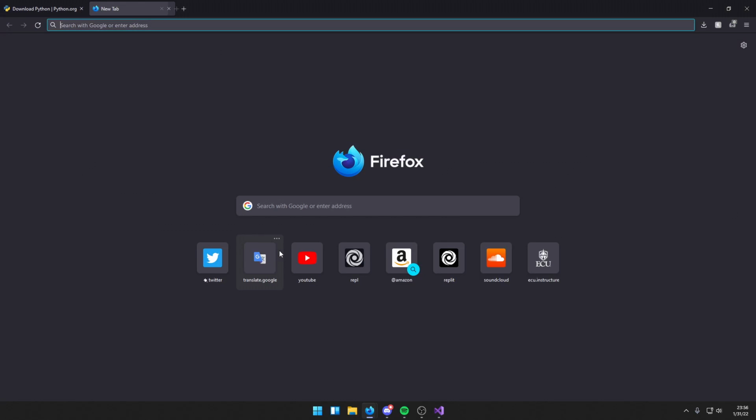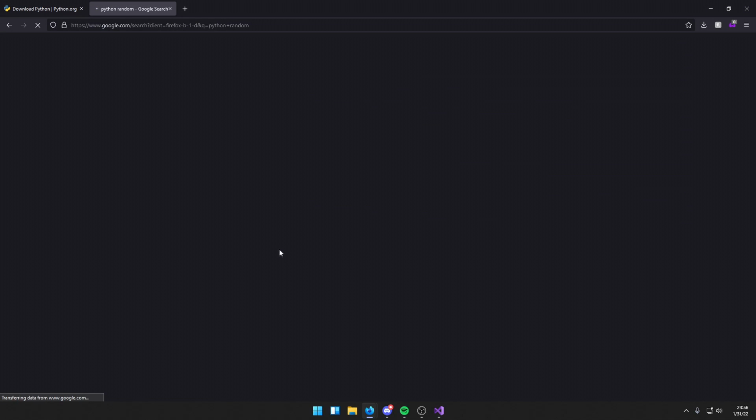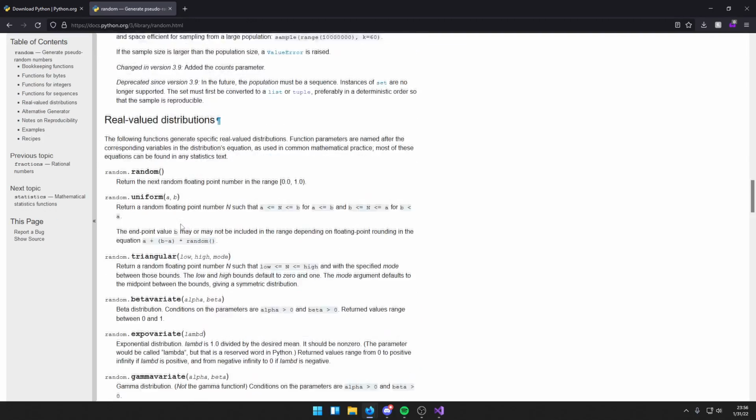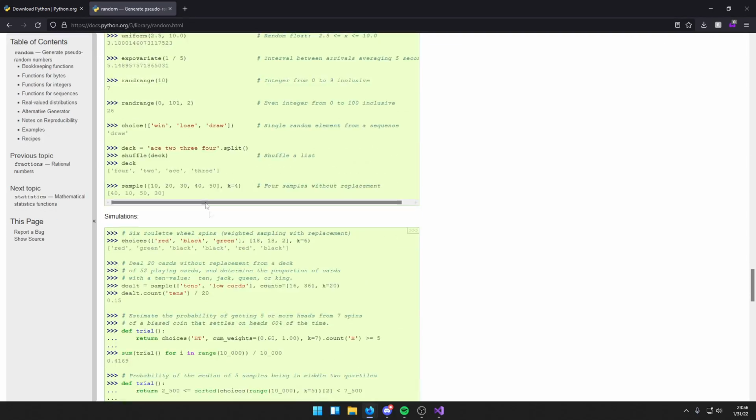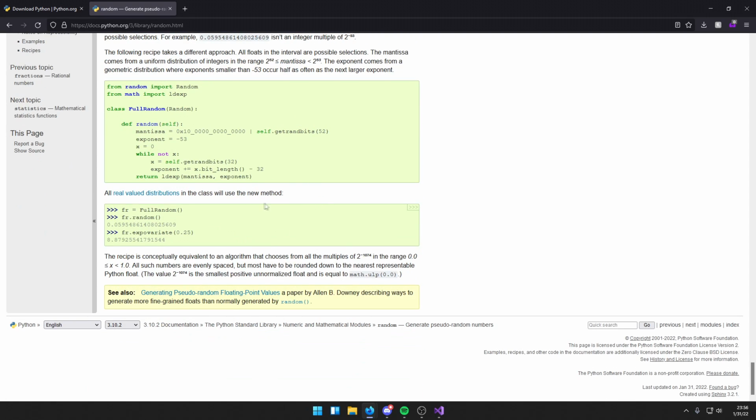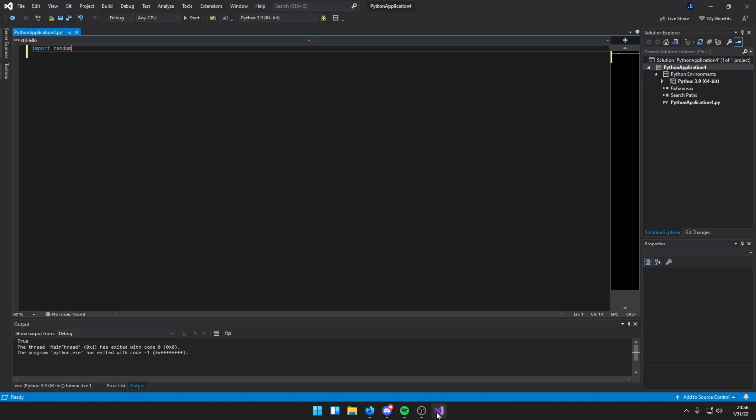And if you're curious on what it looks like, there is a lot of information about this one module. So very helpful. And this is for generating random numbers. Now there's one in here that I want to talk about, and it's called random int or randint.